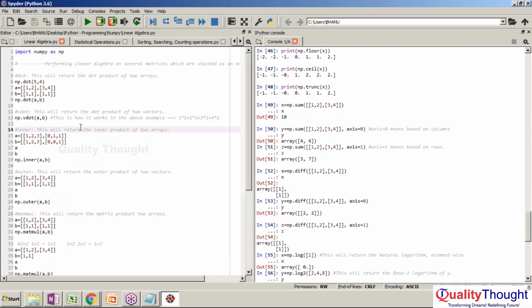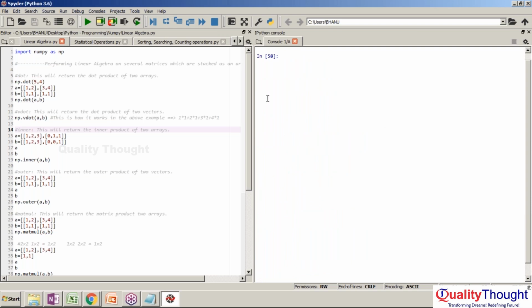Linear algebra, take a look at this part. Dot represents the dot product of two arrays. 5 into 2, 10.